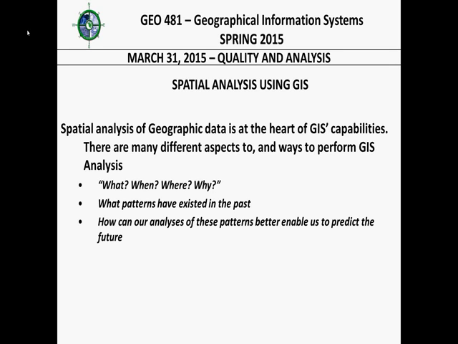The first thing we're going to talk about tonight is spatial analysis using GIS. The things we'll talk about this evening and even into early April are really at the heart of GIS. We looked at mapping techniques, ways you can get data, remote sensing, and types of data: vectors, points, lines, polygons. But analysis is where GIS provides the biggest bang for your buck. This is what GIS does at its heart. It answers the questions of what, when, where, and why, searching for patterns and so on.